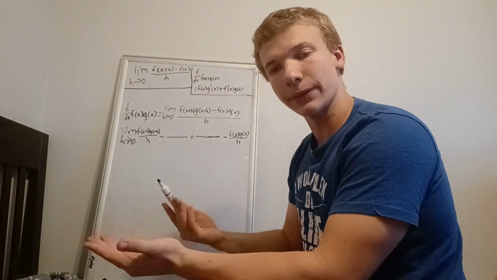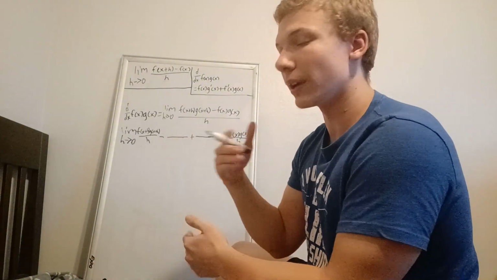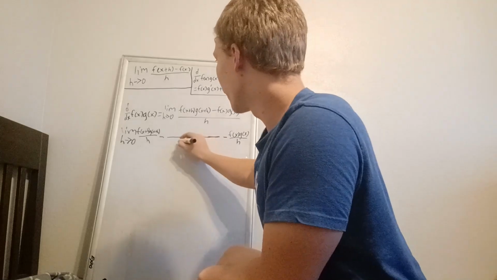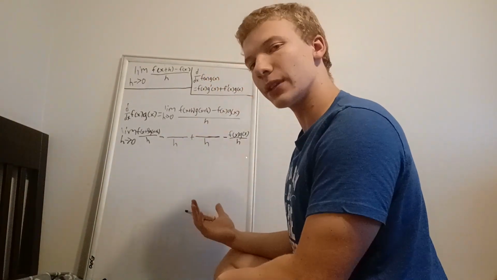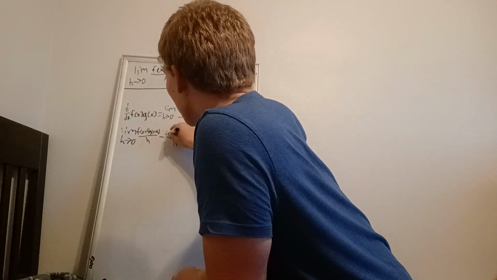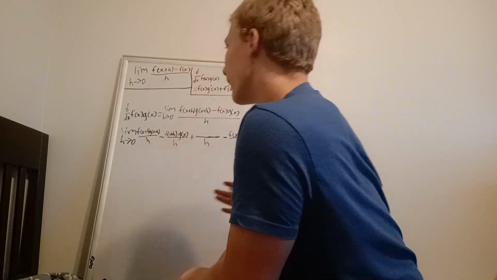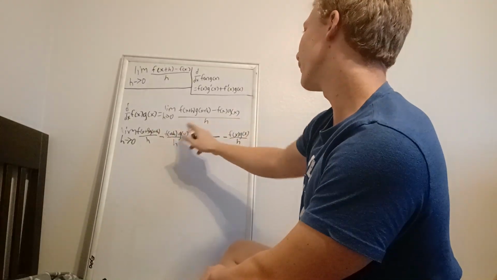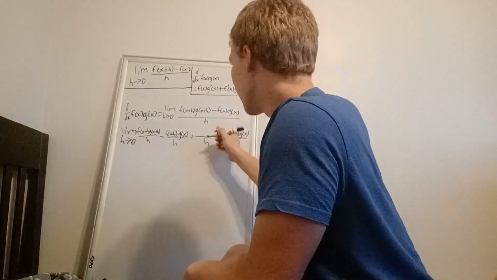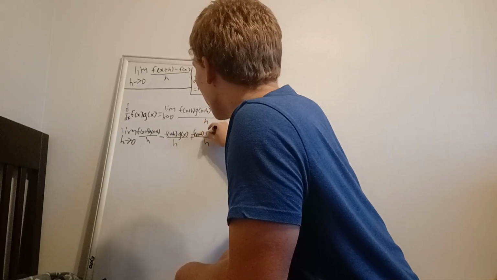So the goal is to have both of these fractions be the exact same thing in such a way that they will cancel to be 0, obviously, but also in a way that we can factor this expression in a new way. So both of them are going to have h in the denominator. And then the trick is that we want this numerator to be f of x plus h times g of x, right? Very similar, but only one of them is plus h, the other one is just of x. And then, of course, we have to do the same thing for this fraction to ensure equality.